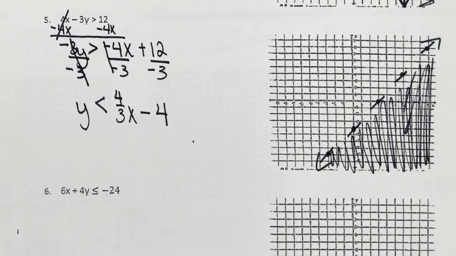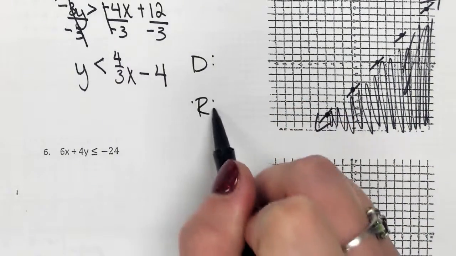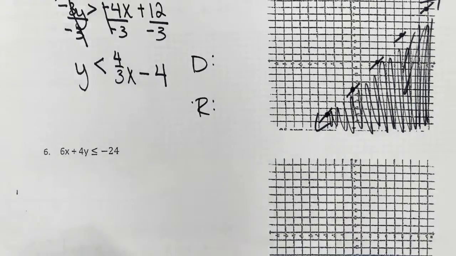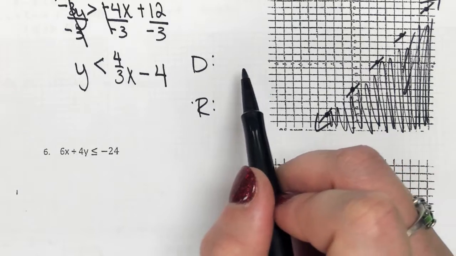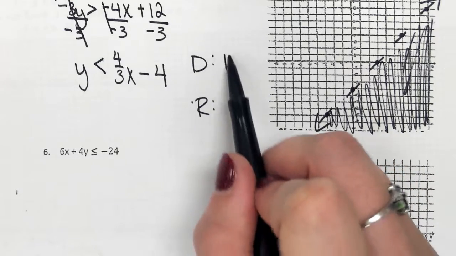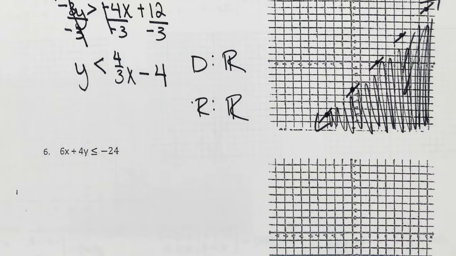All right, we got one more. Oh, wait, no, we didn't do a domain and range. All right, what's domain and range on this one? Why do all those have all real numbers, but number 4 didn't have all real numbers for everything? Because they're slanted. What makes them slanted? They have a slope. There you go. When they have a slope, they're going to be all real numbers.